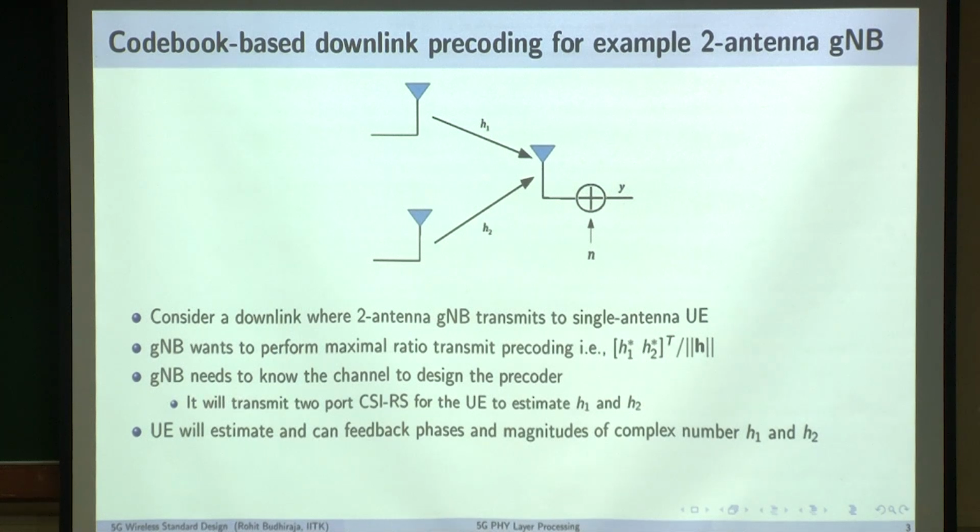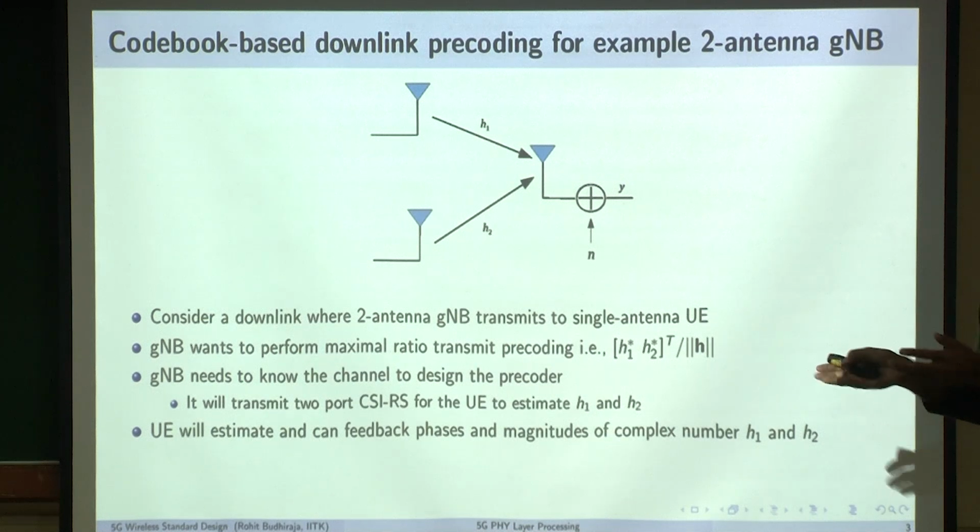Similarly for the amplitude, I am talking only about the phase, 9 bits for phase. What is the phase of this H1? 9 bits for this, 9 bits for this, only about the phase. There is the amplitude also, right, okay, fine. So you see the control overhead which needs to go from the user to the base station to feed back each of these complex channels, and I am talking about only 2, there can be 64. There could be 32, right? 32 port CSIRS has been defined in the standard, correct, okay. So for the UE to feed back this channel information to the base station, it's a humongous overhead, correct, okay.